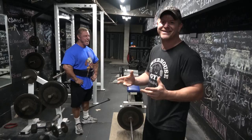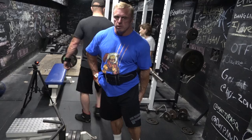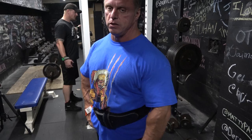This exercise is one that I made pretty popular. It's called the Meadows row, right? You Google it or YouTube it, man, you see hundreds and hundreds of people doing this. It's really good for back thickness, just thickening up your whole back, your rhomboids, your lats, everything. And everyone loves it.